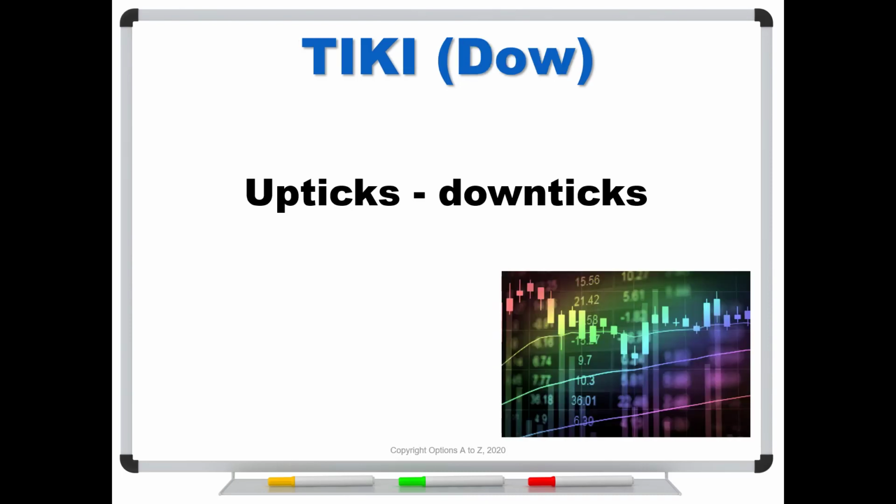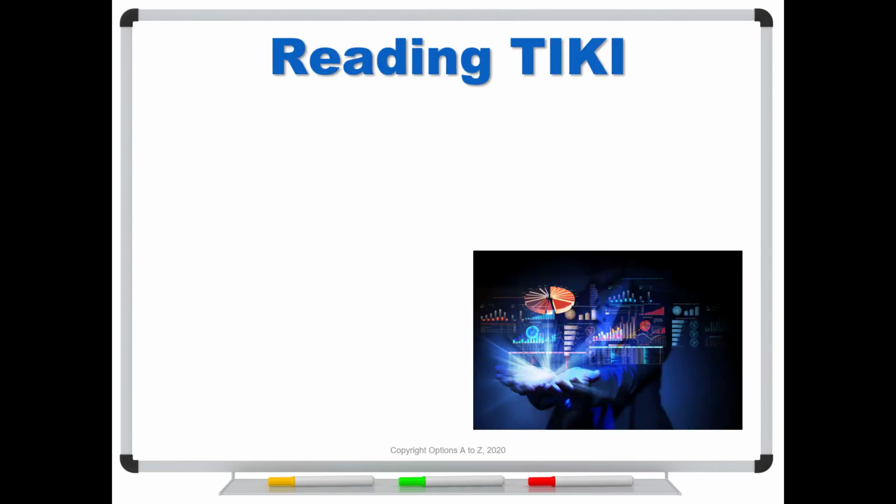If we're looking at the TICI, it's exactly the same thing. It just applies to the Dow: upticks minus downticks. So how do we read this? I'm going to use the TICI for the example just because there are 30 stocks in the Dow, which makes it a little easier to conceptualize. But it would be exactly the same thing for the NYSE or any other number of exchanges or indices. With today's technology, you can find these calculations on nearly any exchange or index, but most traders are going to be talking about the NYSE or the Dow.